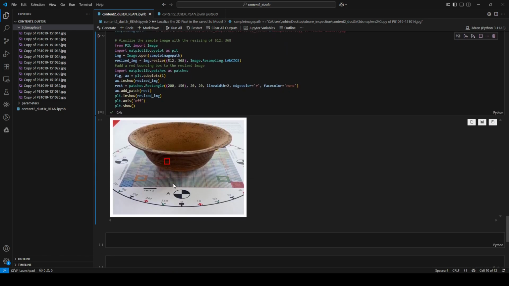So in the real application, you can find the defect using some object detection algorithm. And once you get that, you use those images to reconstruct and then plot the defect location from 2D to the 3D model, so that you can know in which location the defect or the object has been addressed.